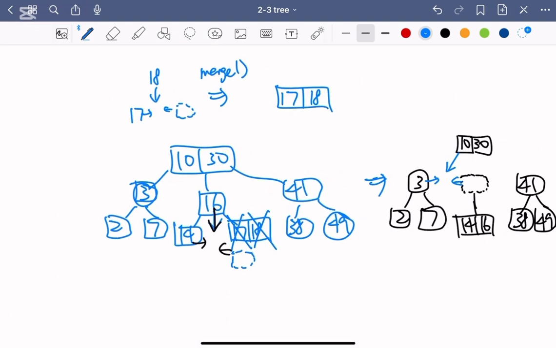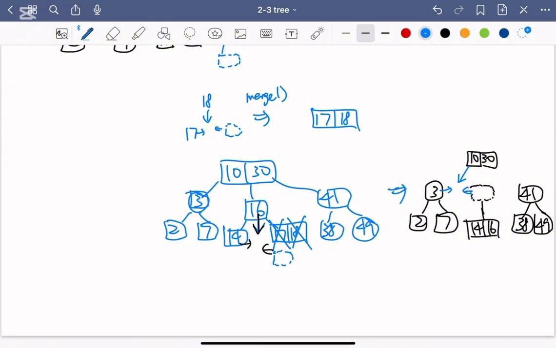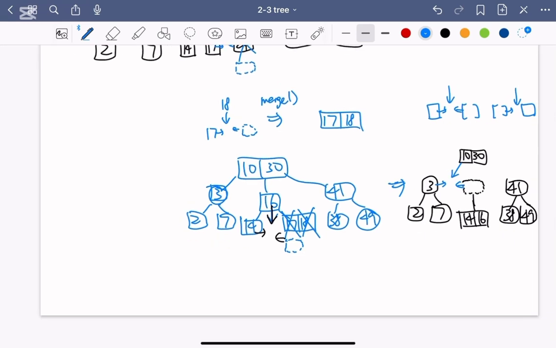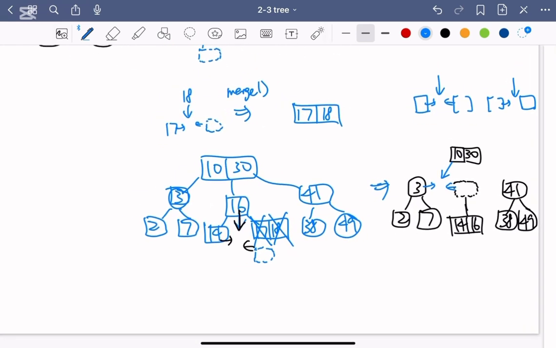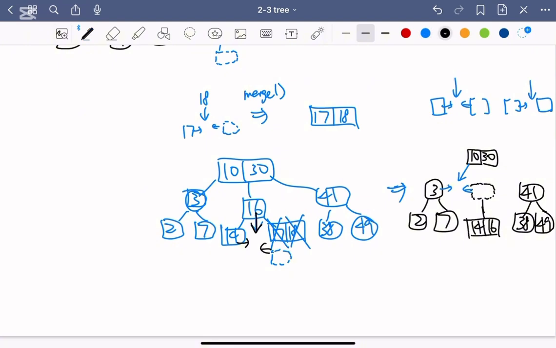Okay, a little thing to notice right here is that whenever we do a merge, we are always merging either the left with the empty and the parent, or we're merging the empty, the parent, and the right. It always goes like this. So if we were to take the 10 and merge it, this node will now become a 3 and a 10.